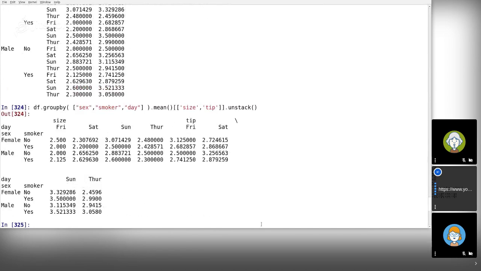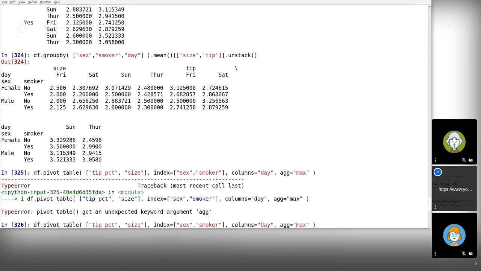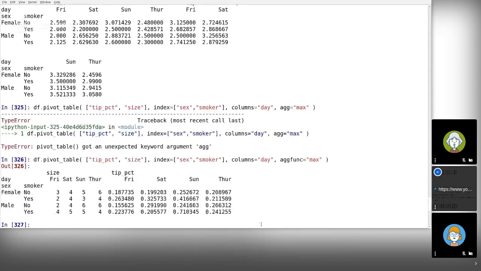As you can see, it's exactly the same as we got before, but it's still nice to have that function there. We can even change it, so that if we don't want the mean but, for instance, the max, we can just use the aggregate function, agg func, and change what you use.